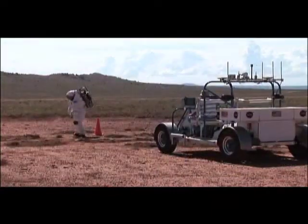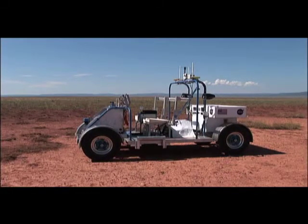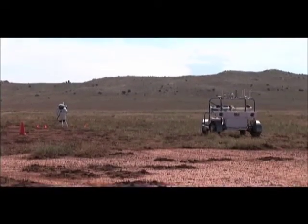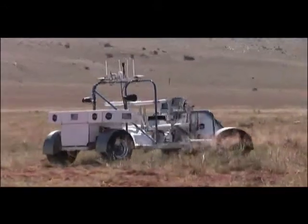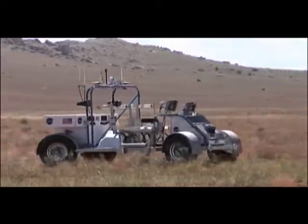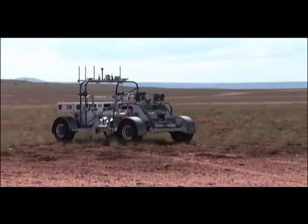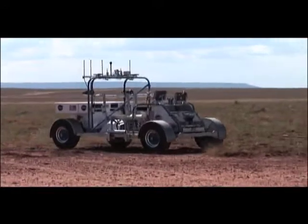Alright, EV1 is at waypoint two. Scout, take a picture of waypoint three. Record voice note. Scout, move to waypoint four. I have confirmation. Scout, move to waypoint four. Create a voice note. Do you want to record a voice note? Yes. Please begin recording voice note now. I'm now at science station one and I've taken two sample bags. The first sample bag was a small red rock, the second was a black rock. Scout arrived at waypoint four.